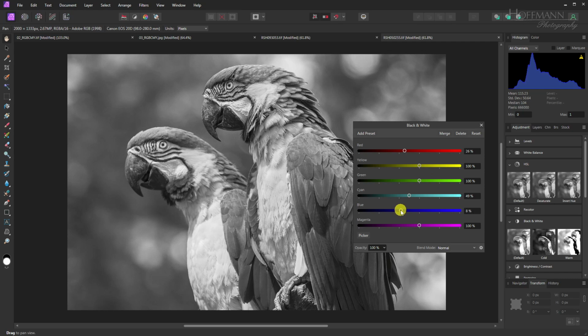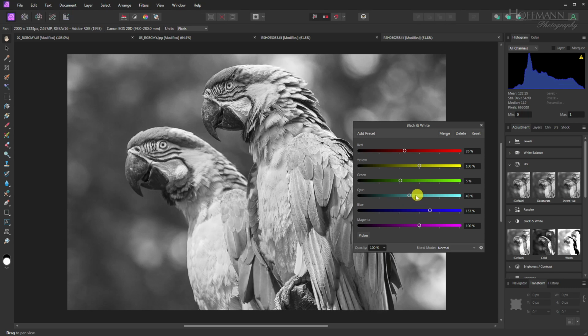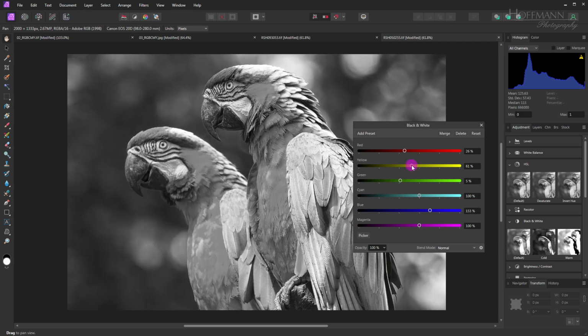And let's have the blue feathers even a bit darker. And let's say perhaps we darken the green background a bit as well. Now, this is one interpretation of this image, but of course, you can do just the opposite. And let's do this. I'll brighten up the blue feathers, the wing feathers, make them really bright. And I darken the yellow feathers.